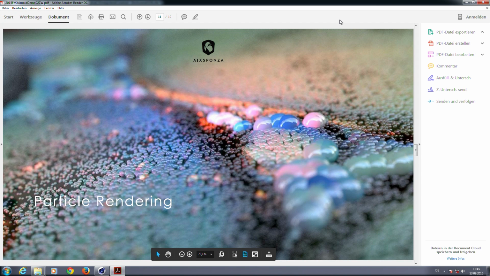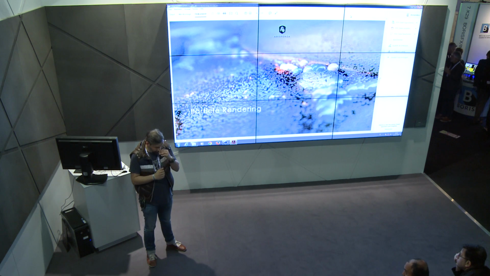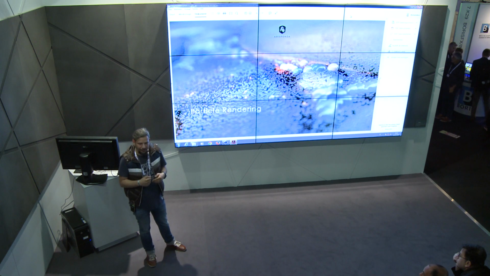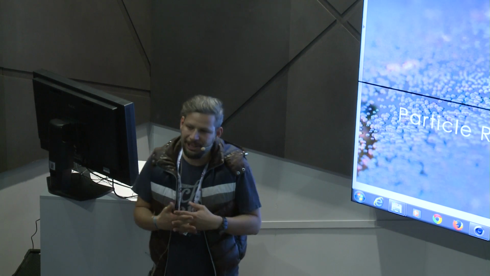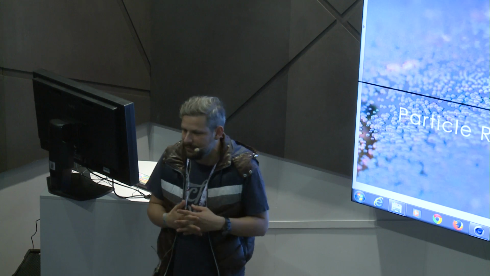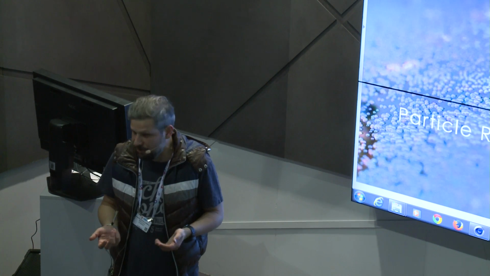Then something very special, because a lot of you are using X-Particles, I think. A lot of people use Thinking Particles or even the standard particles in Cinema 4D. But there is one big drawback with using particles in Cinema 4D. If you want to render them, you have to instance geometry to the particles, if you are not using a specialized solution like Krakatoa or something. And that means you have to create a lot of polygons to render particles.